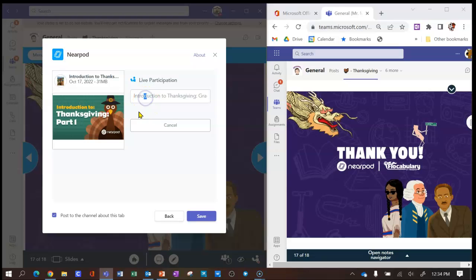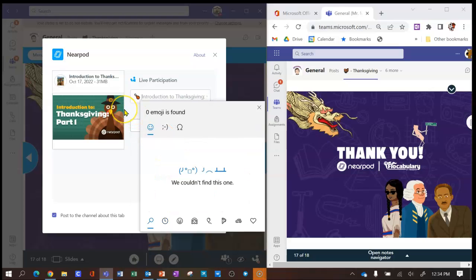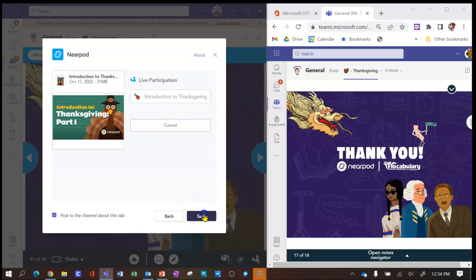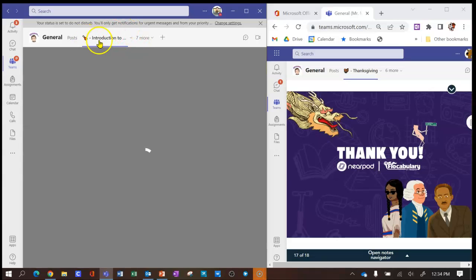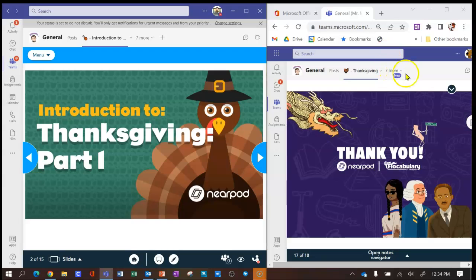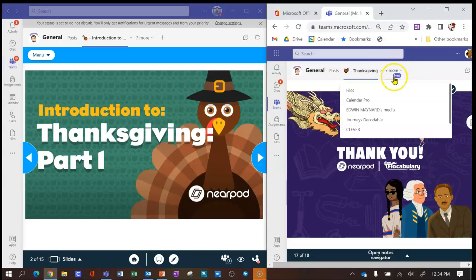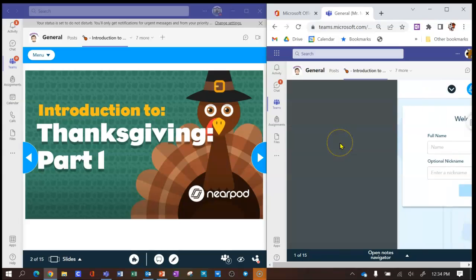And then Introduction to Thanksgiving. I'm going to make my Windows period. I'm going to use a turkey leg on this one. I can X out of that, and now I can hit Save. And now this guy, again, shows up on my side. Here's the teacher view. It's ready to go. Over here on the kid view, you can see something new just popped up. Here is the turkey leg. And now they're in the lesson live, ready to go.